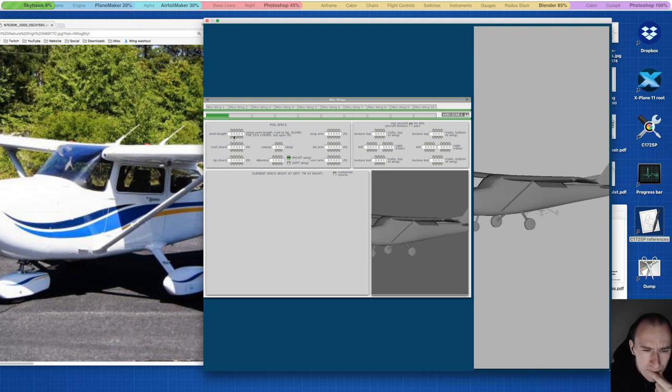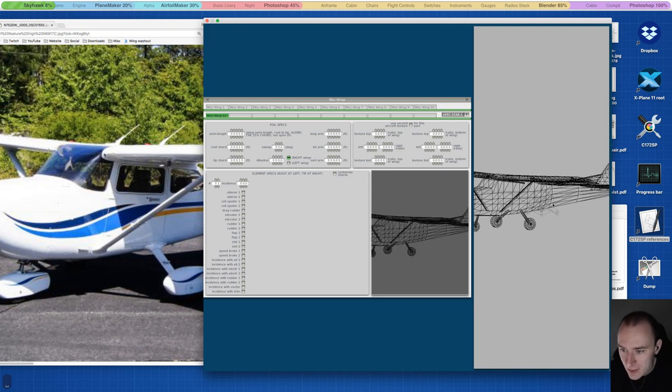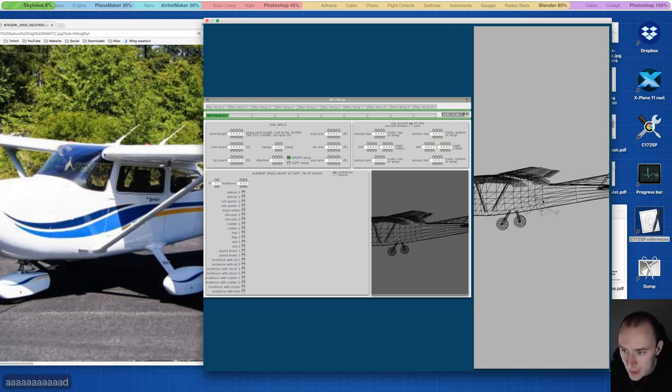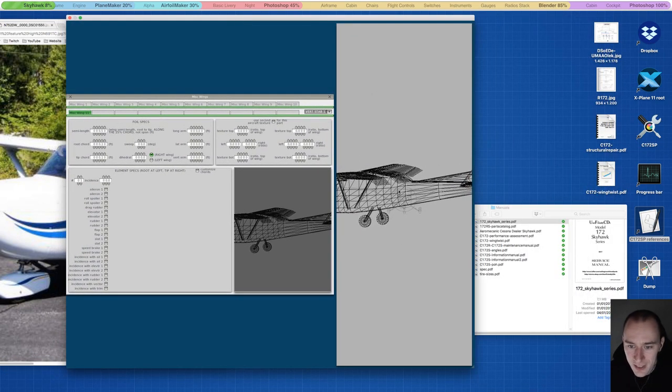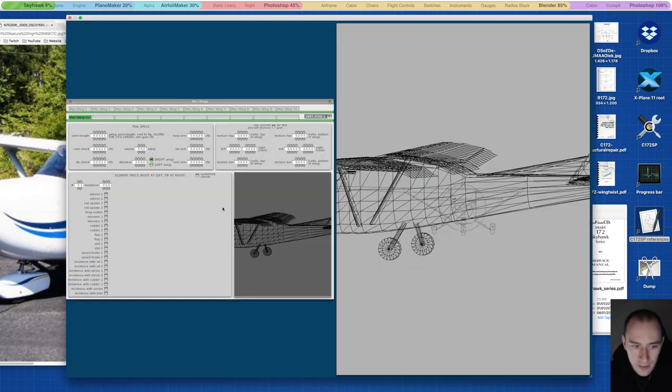Okay, so yeah, it's gonna be tiny as well. 5 root chords. 1. No, we don't need to use that. How many stations? Yeah, it's gonna be tiny. Let's just use 1. Can we see it? Yes, we can. It's tucked away there. Okay. Right or left wing? It's going to be the left wing.